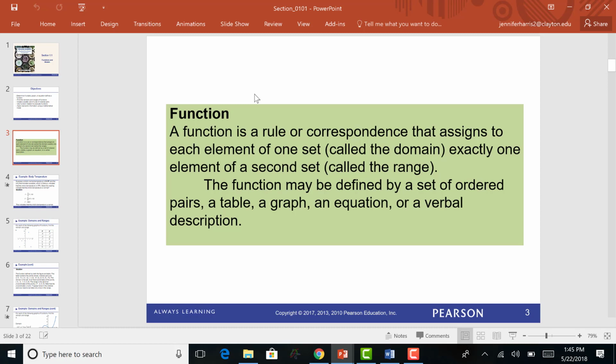This is just a very simplistic way of understanding one set of something, one set of items, something happens to them and it produces another set. In that description, it says a function is a rule or correspondence that assigns each element of one set to exactly one element of a different set. If I get a red shirt, do I get a red shirt over here? Okay. If I put a red shirt in here, do I get a blue shirt over here? So it's got to be exactly one item matched to one other item. Does that make sense?